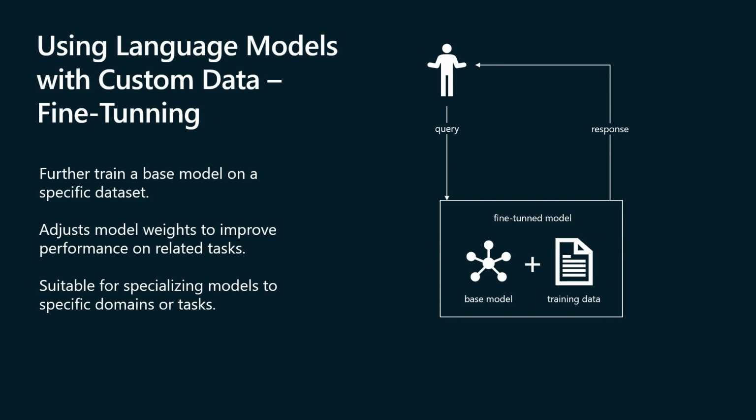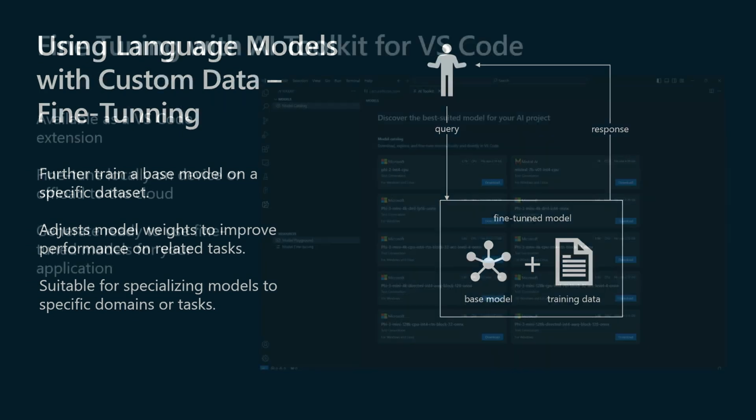It's training the model further. It's adding additional data that will teach the model a specific task. A great example I like to use is the autocomplete example that we showed you earlier. For autocomplete, we just use the base model with just the knowledge that it already has. But you could fine-tune that model to speak like you or to use terms that you use in your organization, just by providing it lots and lots of data and fine-tuning on top of the model, to be able to know how you're typing and what you're trying to say, instead of just inventing new things after the sentence you've written. No, absolutely. Yeah.